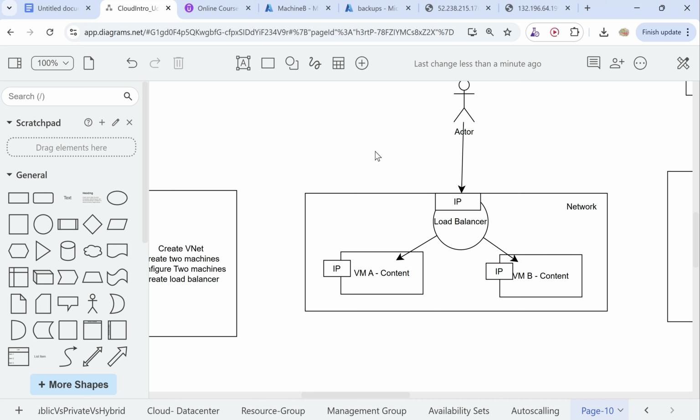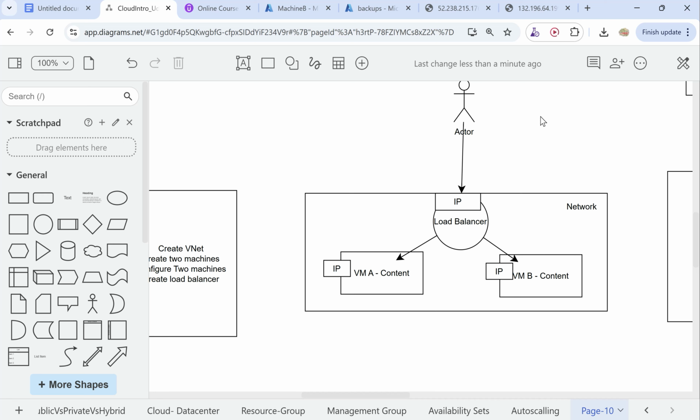because the load balancer will also have an IP. That IP will be redirecting the request to machine A or to machine B, but the end user will not be knowing that. These IPs will be known only to the internal users. And it's a good protection as well, right?